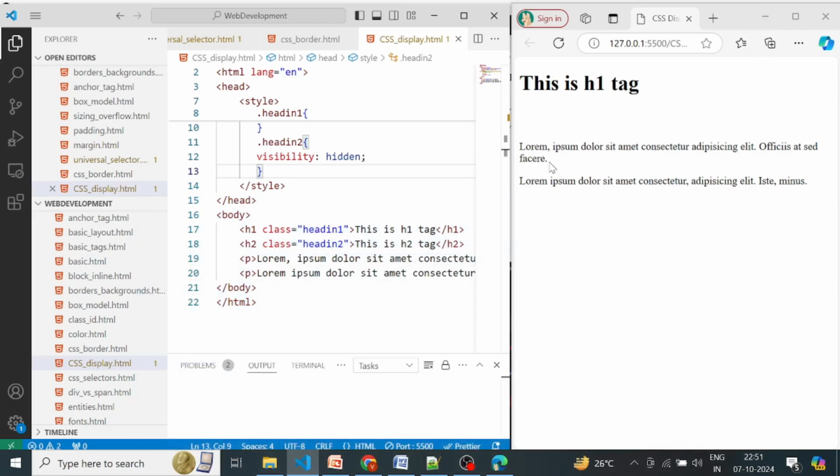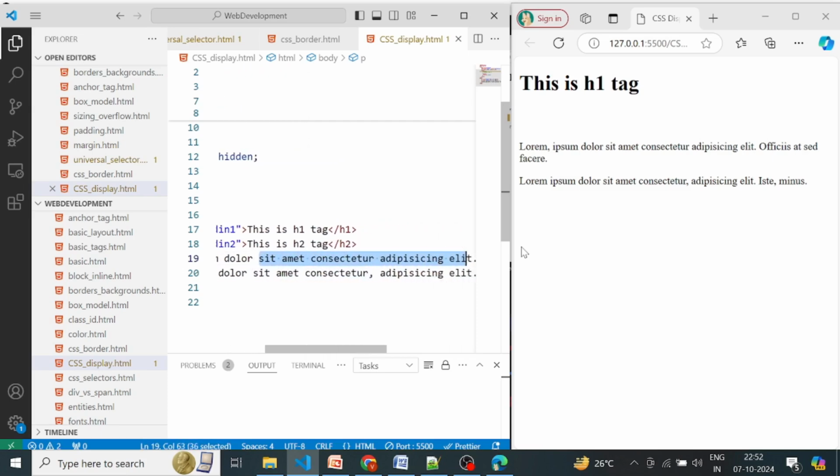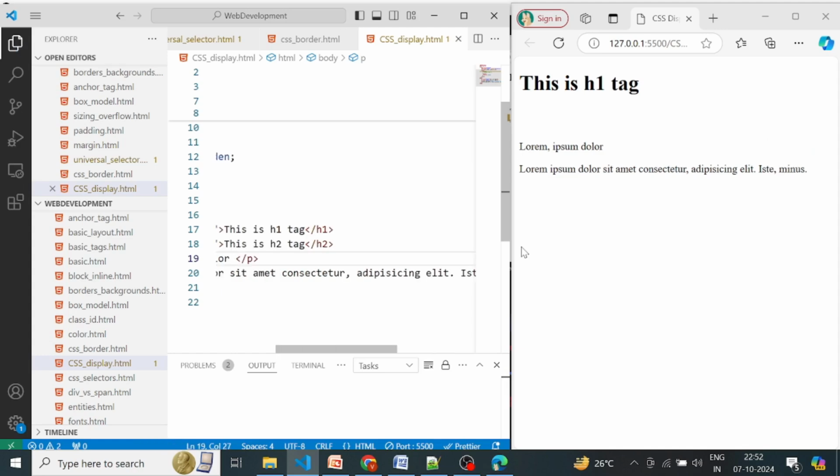Here this is the p tag, it always starts on a new line. If I reduce the content of this p tag, you can still see it starts on a new line. The second p tag here, you can see.